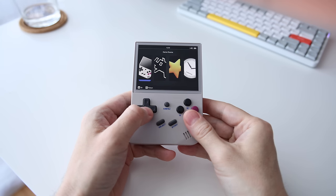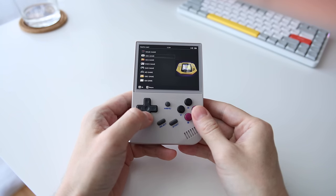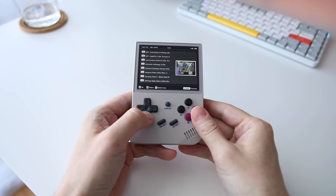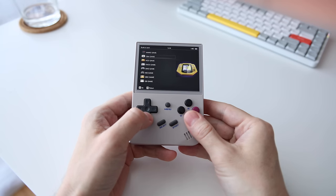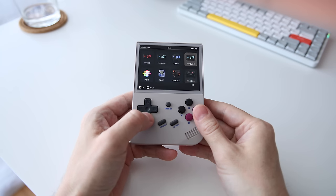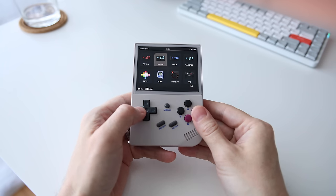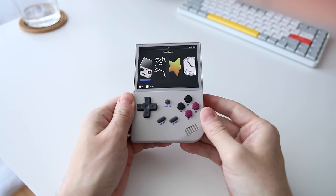Now, every time that Anbernic releases a new handheld, which is pretty frequently, I find myself trying to figure out where it fits within the whole handheld ecosystem. And generally, it'll take me a few days to really figure out who this is going to match for the best. Well, I have to say that over the past 20 or so Anbernic devices that I've reviewed and tested on this channel, this is the one where I just cannot find a target audience.